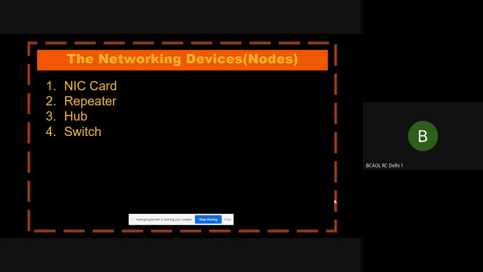Then you also have a switch. Hub and switch are different. A switch nowadays is generally used in your labs or organizations where a number of PCs have to be connected from one floor to the other. They can connect a number of computers in a network. Then you also have a bridge. You also have a router. I have told you, a router finds the best path to communicate with the other device. It gives you the fastest or best path through which the communication can happen. And you also have a gateway. So you have NIC card, repeater, hub, switch, bridge, router, gateway. Do you understand? Yes. Right. And a firewall also. What is a firewall?